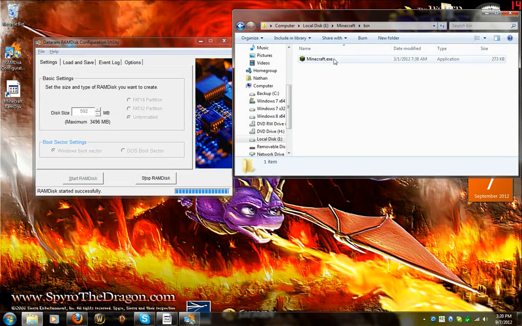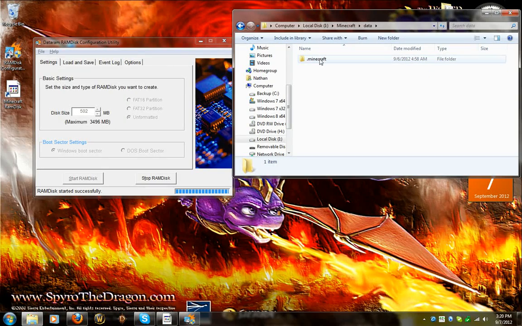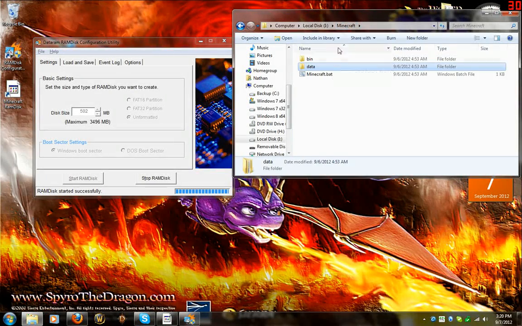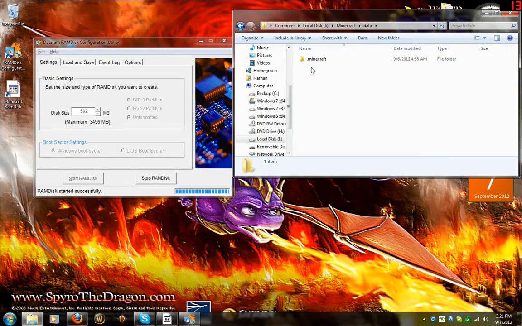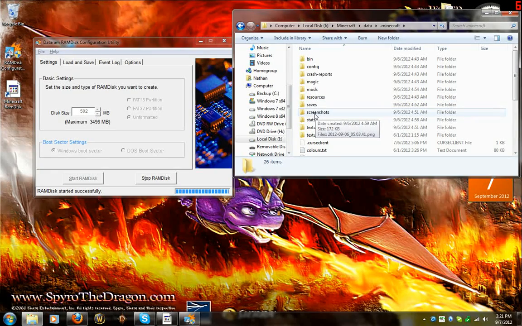For Windows, you would use the minecraft.exe file and just put it in your bin folder. And the data is where your .minecraft would be, which everyone knows where their .minecraft is. Just copy and paste it in here. And I recommend that you copy the file, you don't move it, because I don't know if there's any chance that the image file could be corrupted to where you have to create a new one, or you accidentally create a new one and override it.